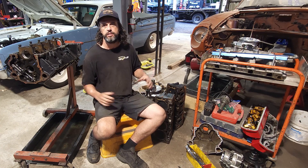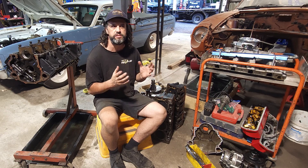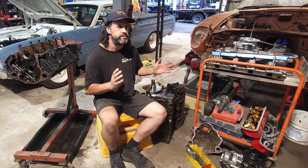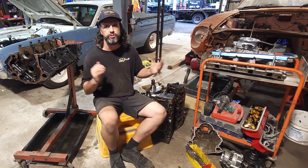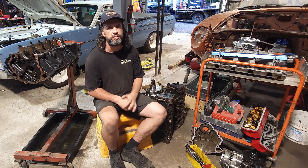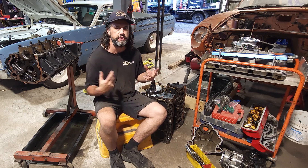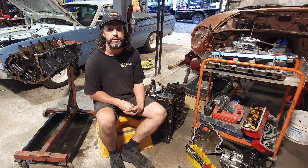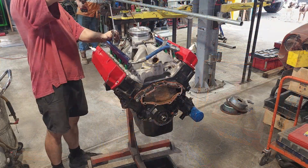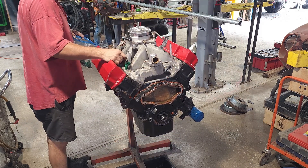A couple of months later, he decided let's pull it out, strip it down, and find out where this metal is really coming from. Pulling some bearing caps and stuff, we couldn't actually see where this significant amount of metal had come from. So we stripped it down and that's where we're at now. I'll start off showing the engine teardown, pointing out a few of the bad things I found - we do actually find the reason for the metal - and then afterwards I'll explain what I found wrong and why I think it happened.